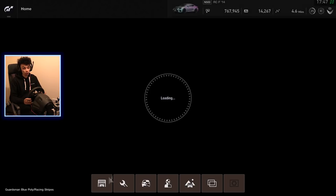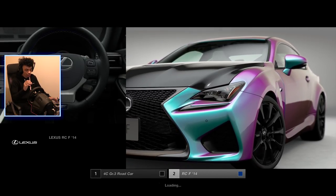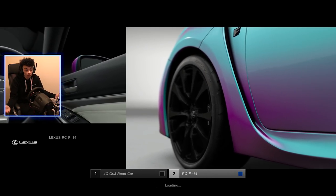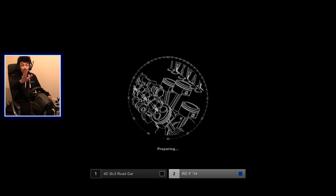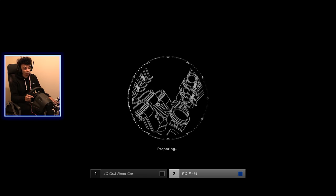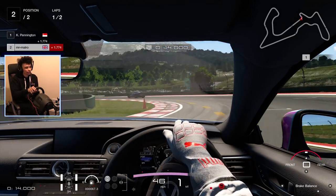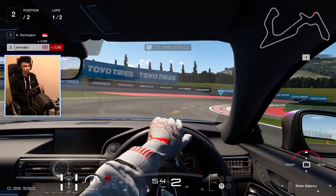RC-F time! Here we go - show me you can be just like my real car. I'm interested to know how it feels because the throttle response is different depending on which mode you're in. Is it going to be constantly in sport mode? When it's my car I'm always thinking: which setting is it in? Is it in Eco mode, normal mode, sport mode, sport plus mode, expert mode? There are actually two expert modes. It feels a bit like traction is off - it's so much slipperier than my actual car.